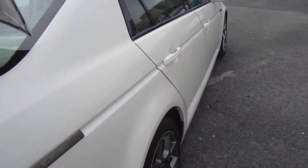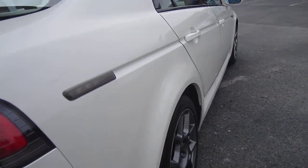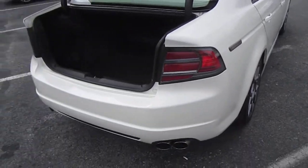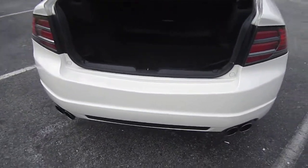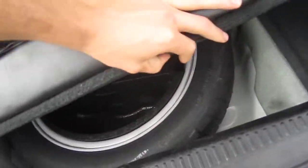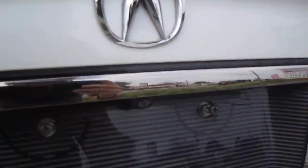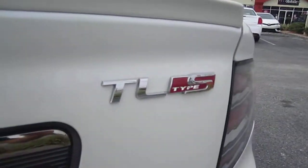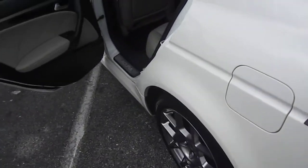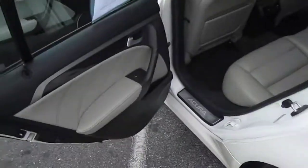Looking down the side of the vehicle, I only see one ding on the rear quarter, so pretty good cosmetically. For TL Type S specific features, it comes with quad exhaust, which looks really clean on this vehicle. It comes with a spare tire, the tools and jack to change it, the rear backup camera, TL Type S badge, the low-profile lip spoiler, and OEM mudguards.